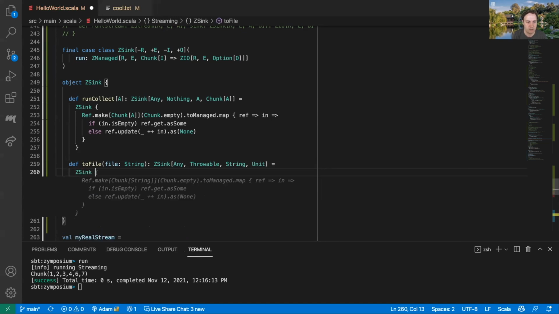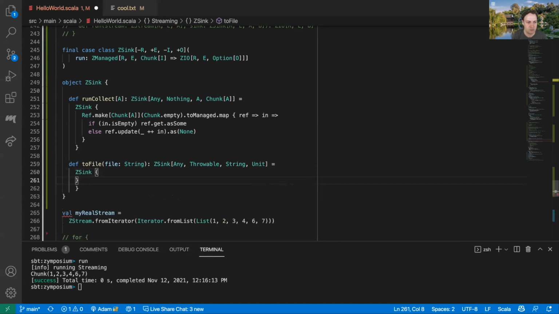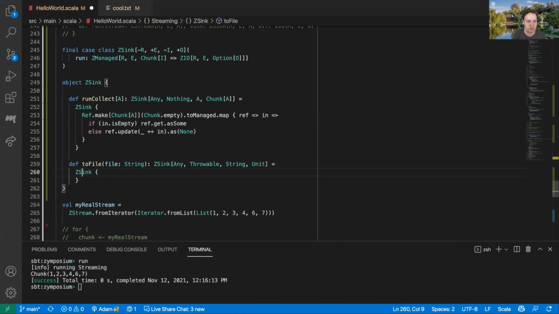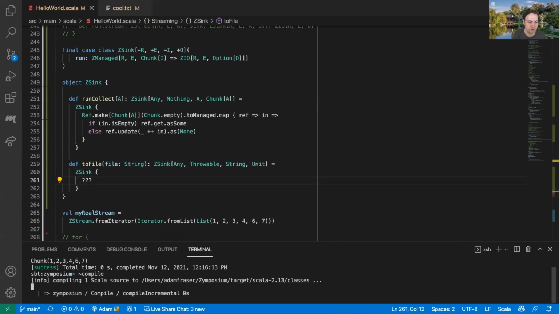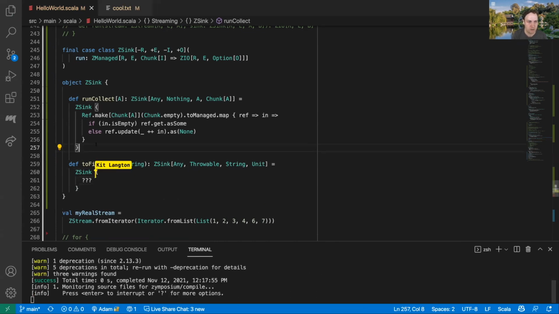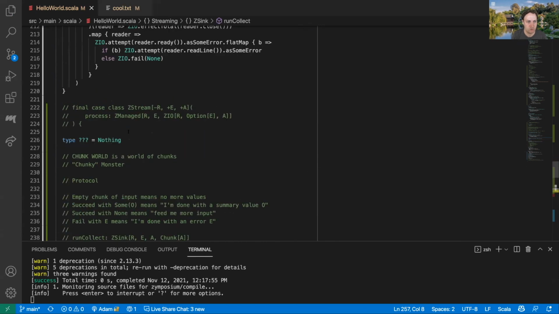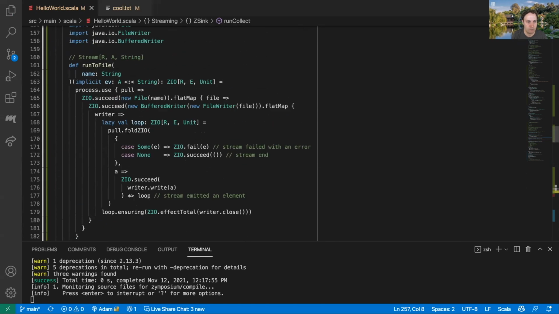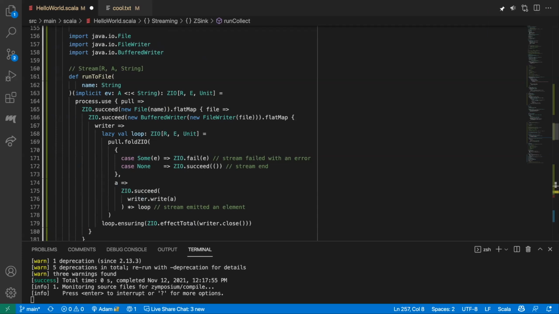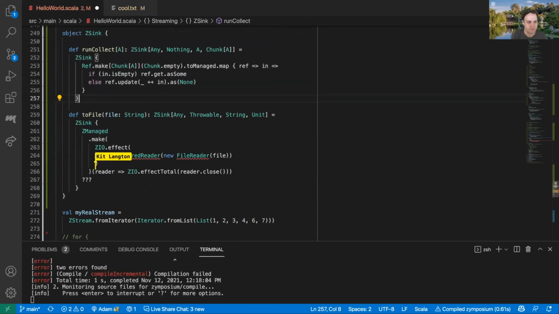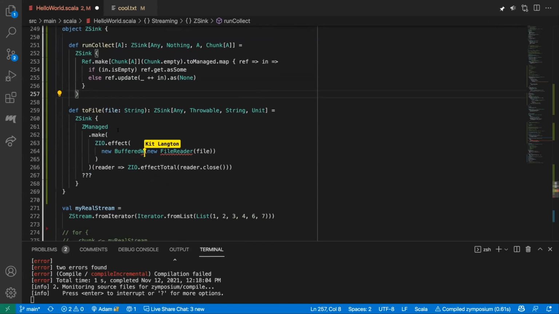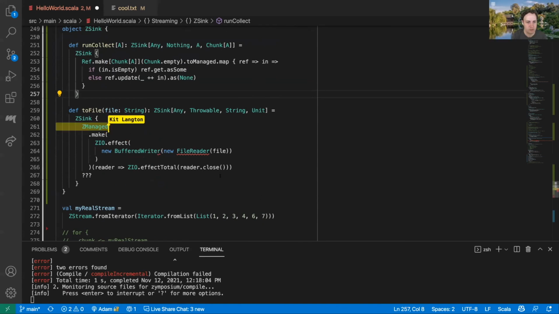And so our first thing is we're just going to have this managed effect. And let me get some auto compilation going for us here. Okay. All right. So now let's try to take the code we had above. Oh, we already auto completed it? Oh, nice. I just stole it from above. Yeah, I think it's nice. Just buffered writer.